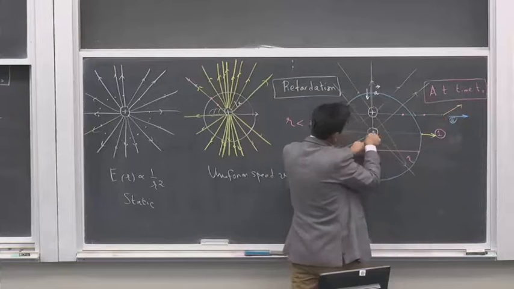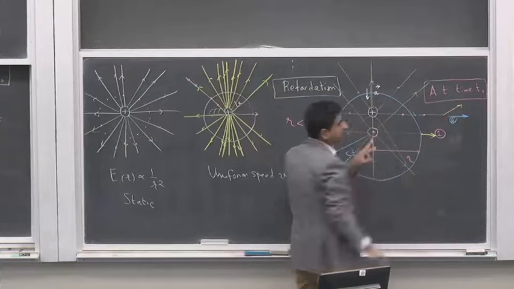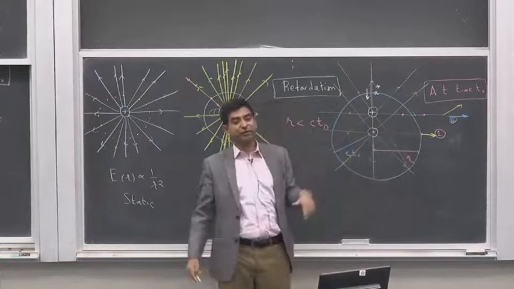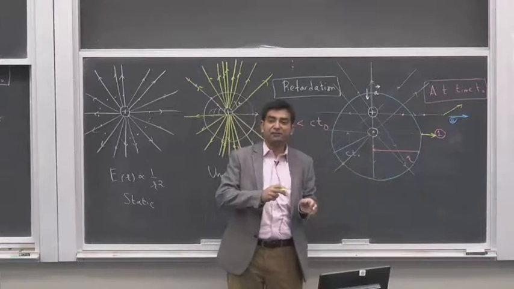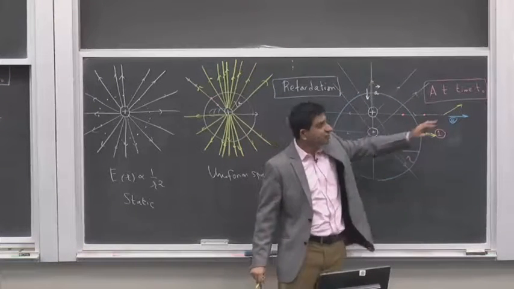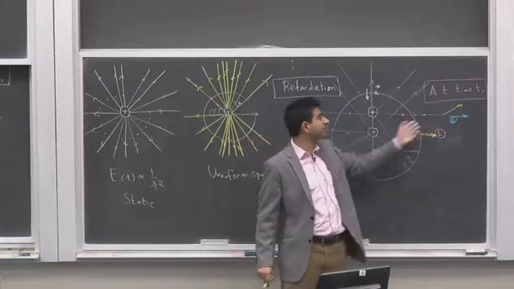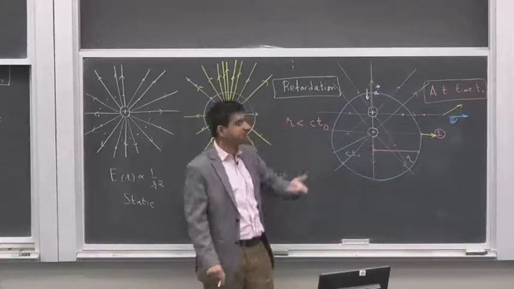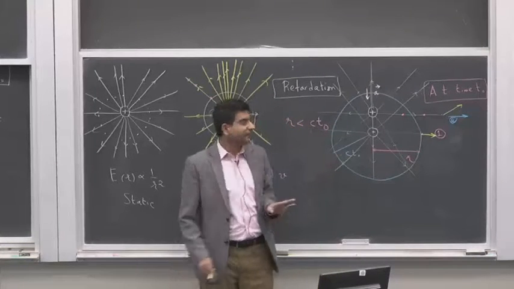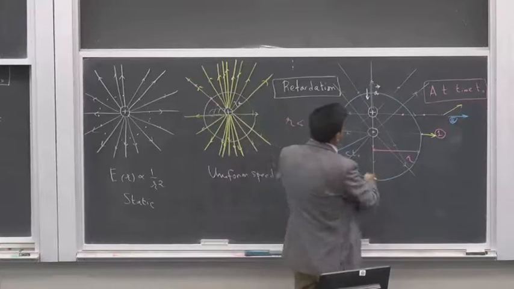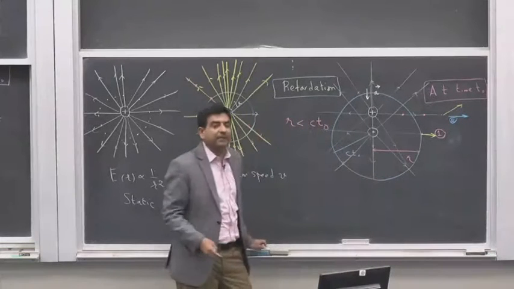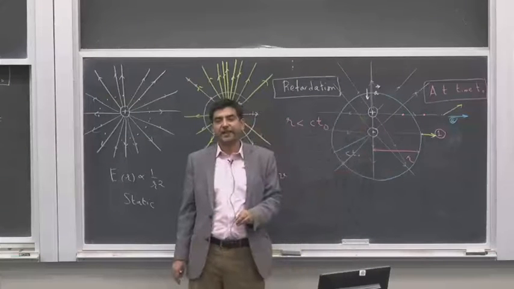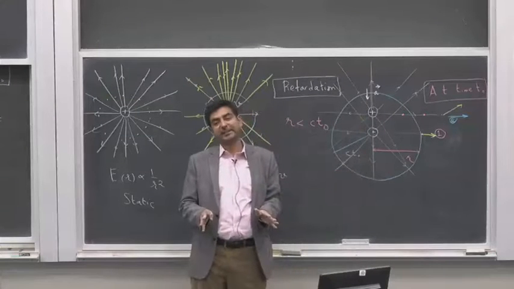It is going to be radially outward from this location of the charge. However, it just sees the old configuration of the charge because the information of charge reconfiguration has not yet transmitted to this point, because it's at a larger distance away from the charges. That distance is greater than ct0. Therefore, the electric field configuration at some point in time is not going to point radially outward if this charge is accelerating. Instead, there will be kinks inside the electric fields.